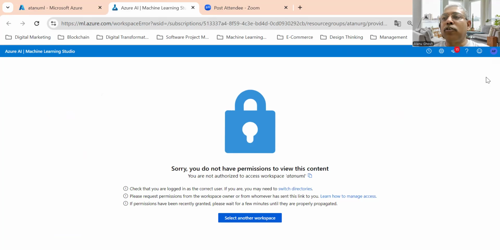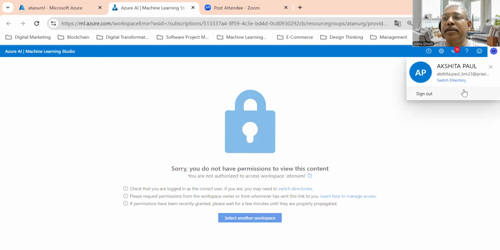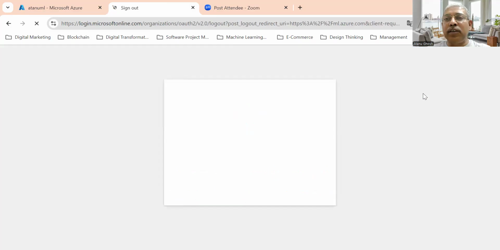I think I've logged on by default to another workspace. So this is a very common problem. If you have logged on into multiple Microsoft accounts, even if you have signed out from one of the accounts, this remains. And unless you specifically sign out from the account, by default the studio goes to that account.